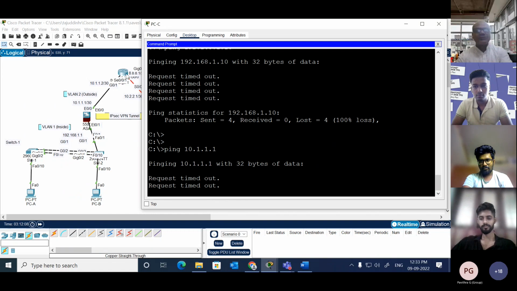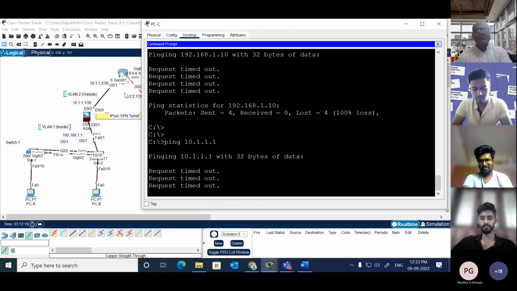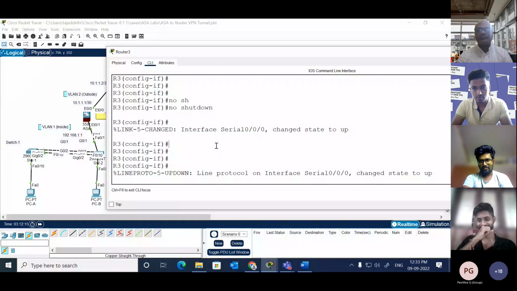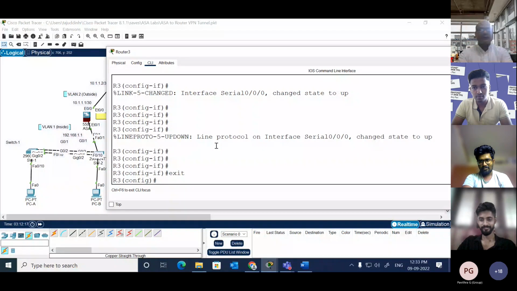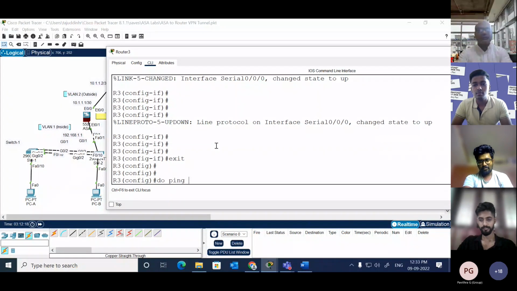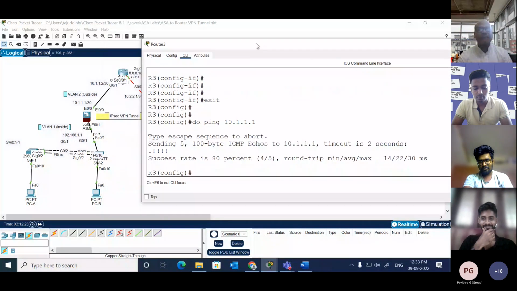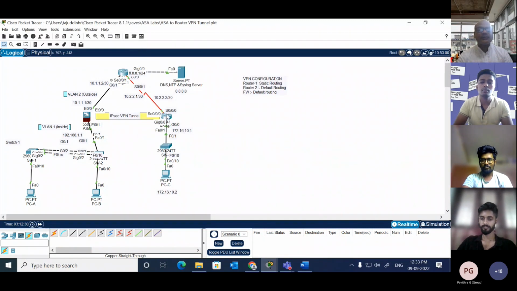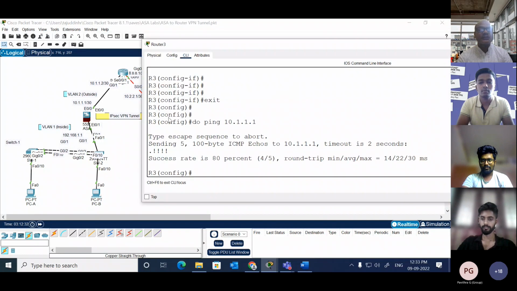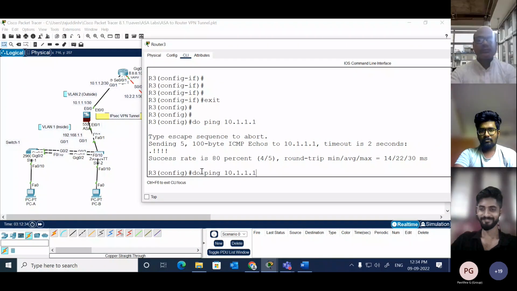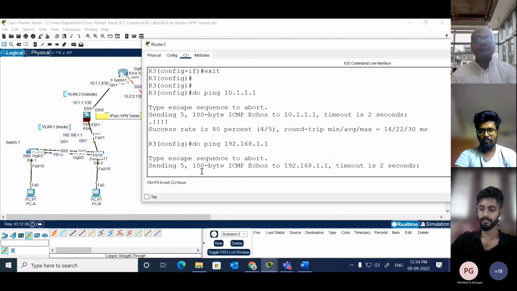Okay, this router is getting blocked. I think someone is blocking this one. From the router, ping 10.1.1.1. See, from the router I can reach, right? This router to this, I am able to reach it. So just ping to the 192.168.1.1 gateway.